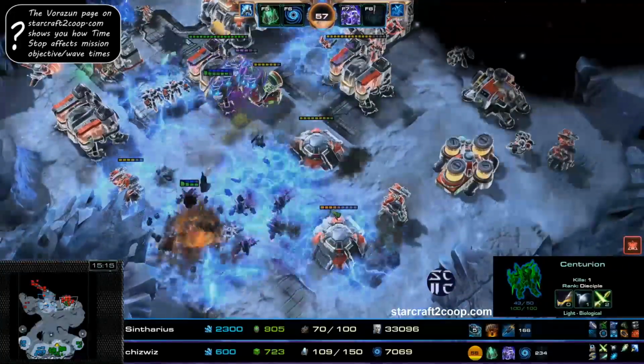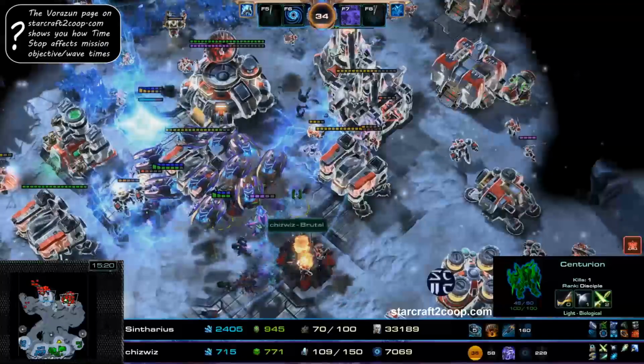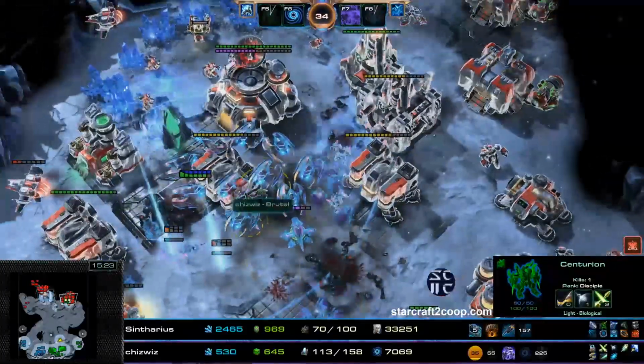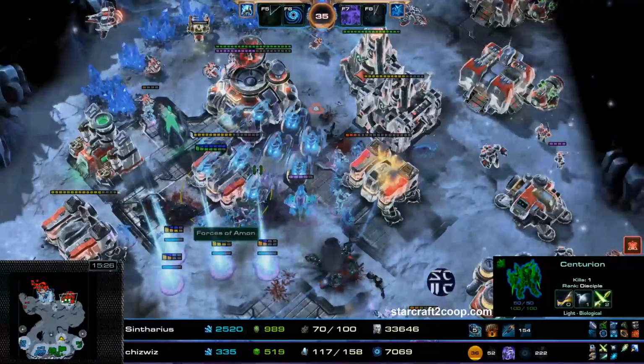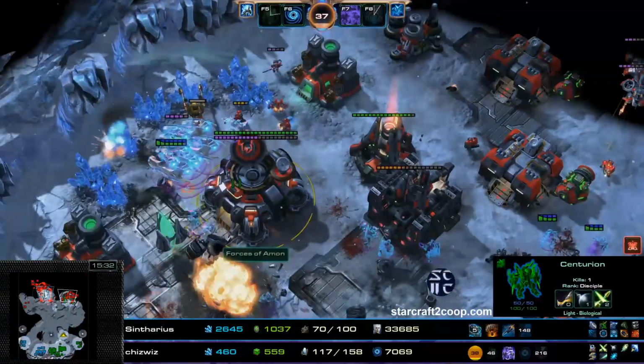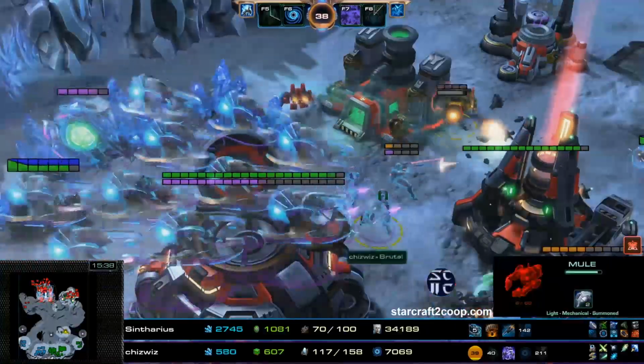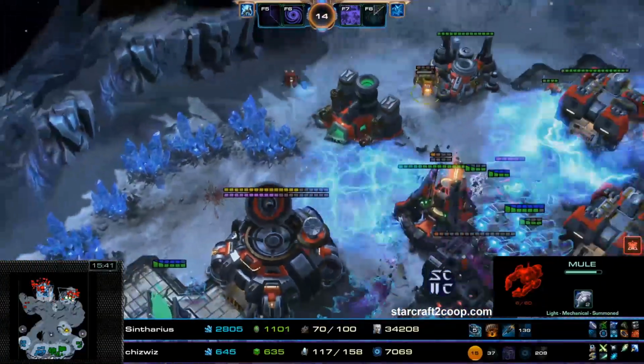She has a bunch of Dark Templars, and she has a bunch of Centurions, and she has a bunch of uncloaked Corsairs. So, this is all really good. She does warp in a Dark Pylon here to help these Corsairs get a little bit more damage out, but as soon as that time stop fades away... Is that a mule? That is a mule from Amon. I did not even know Amon used mules.